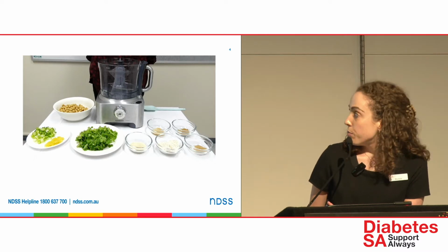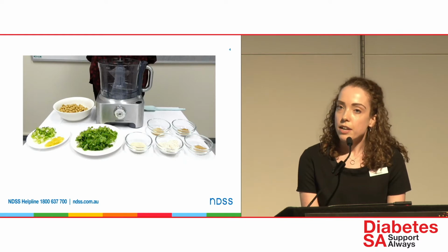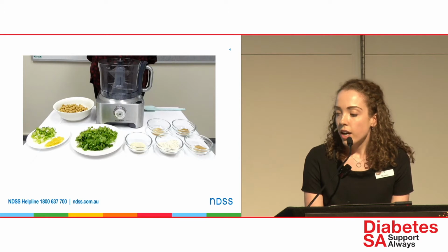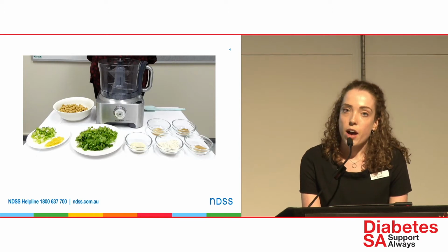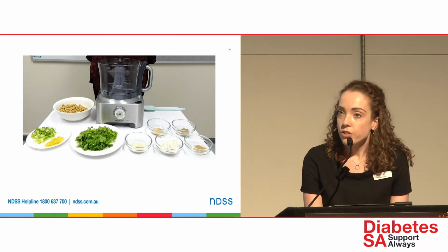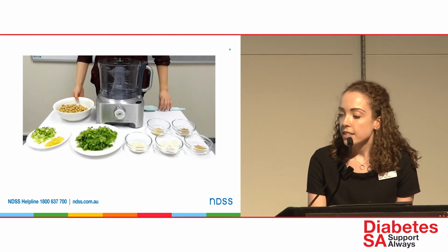We do require a food processor for this recipe, so if you don't have one at home, you could use a potato masher or a fork to mash up your chickpeas, but it might take a bit longer and you might require a bit of extra binder. So for this recipe, we've used flour to bind. You might need a little bit extra flour to keep them together if it's a chunkier mixture, or you might even like to add in an egg.